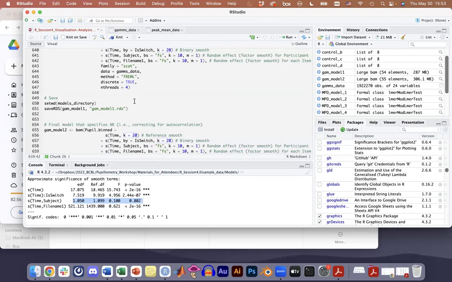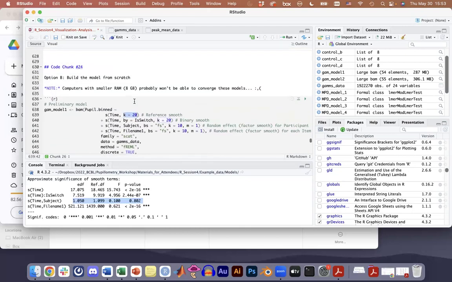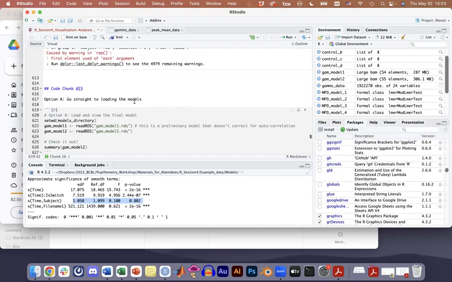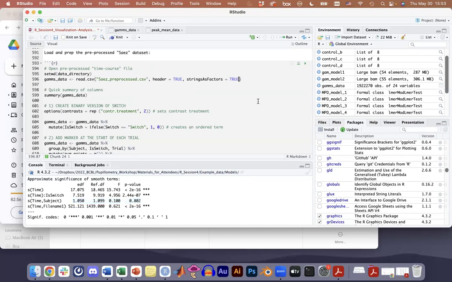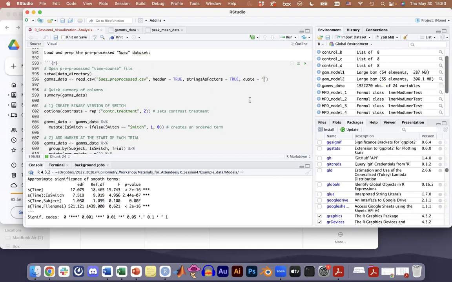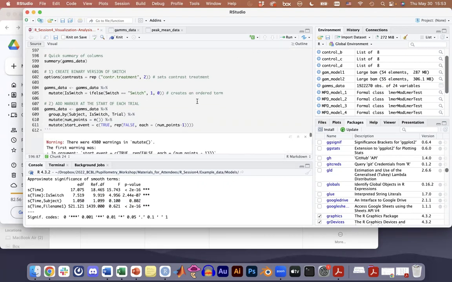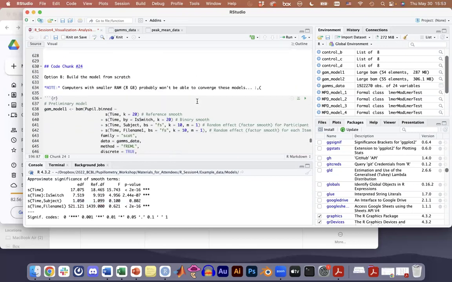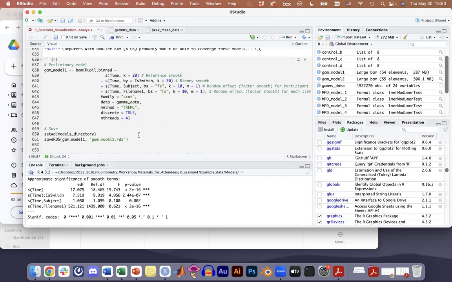For anyone that has trouble with the files, the VIC file works for me, but also if you just add another argument at the end with the saves one, quote equals, and then one set of double quotes with nothing in, that fixes it. It's specifically for PCs. Always a delight to discover the wonders of PC. Okay, that's our first model.